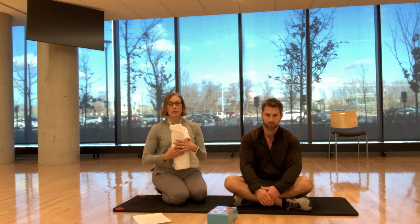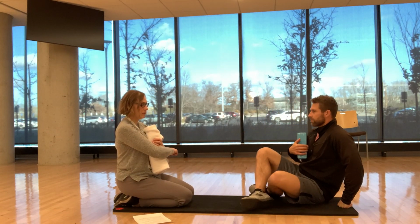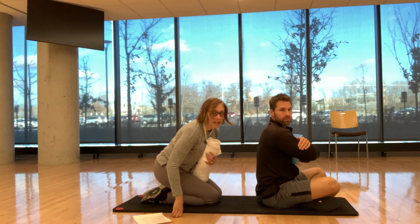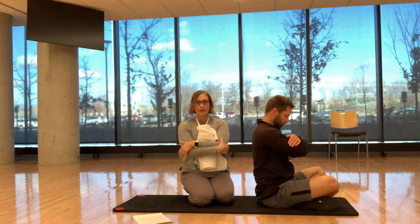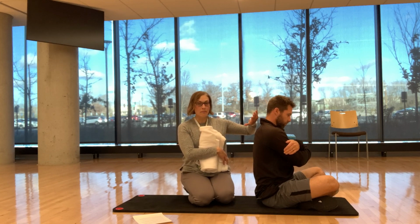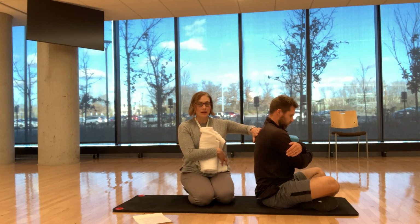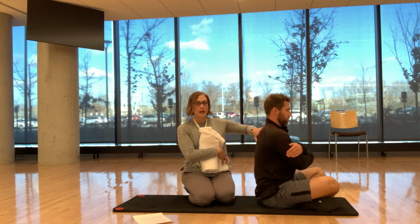So Jared's going to hug his block, and actually I'm going to have Jared turn to the side so that you, actually let's turn the other way. There we go. So just for viewing purposes and for cueing, so I'll do the front. So you're just going to hug your towel or your yoga block. And now we're going to work this mid to upper back region. This is where a lot of people get really sticky and tight from sitting all day and having that kind of forward head posture that gets fatigued.